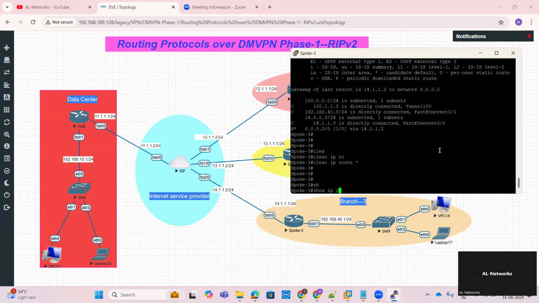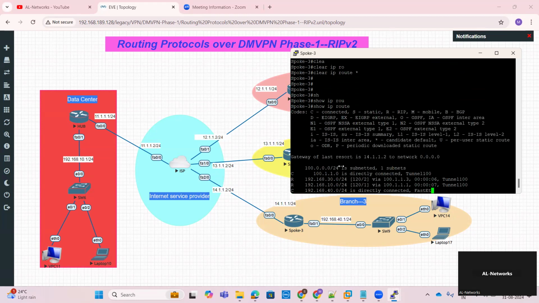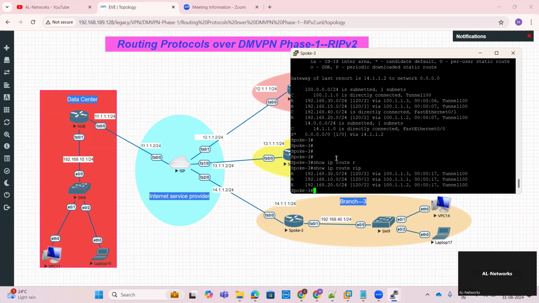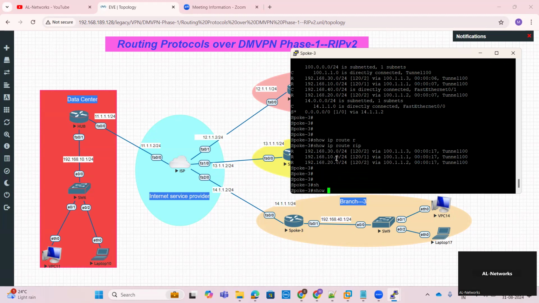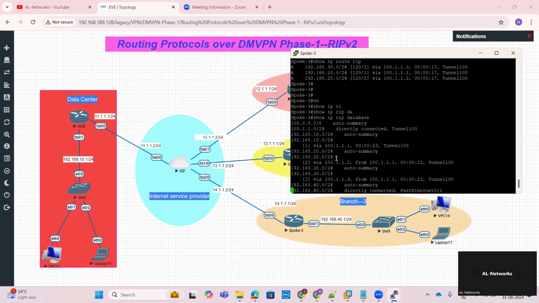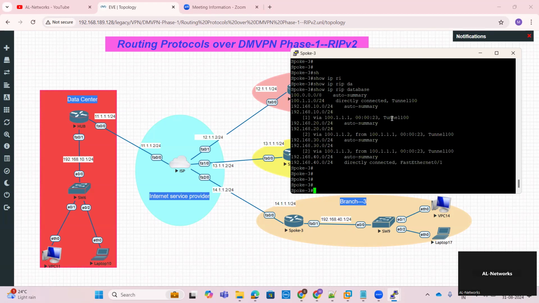So IP route, we can verify it is done. Free protocol can check. So the RIP database also, all the prefixes clearly you can verify. And RIP has two tables: the global routing table and the database table, RIP table and database table.